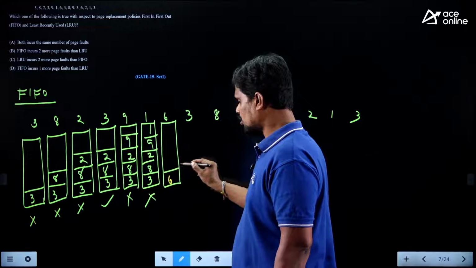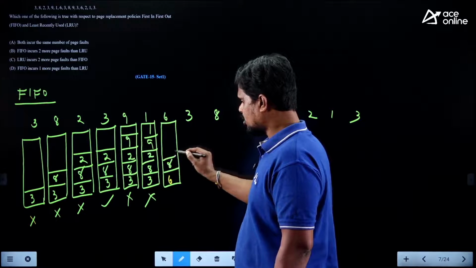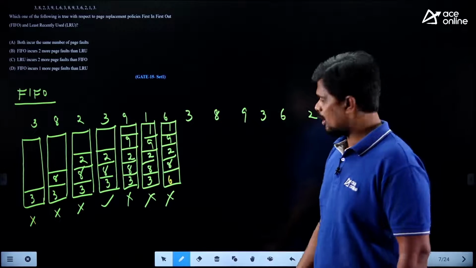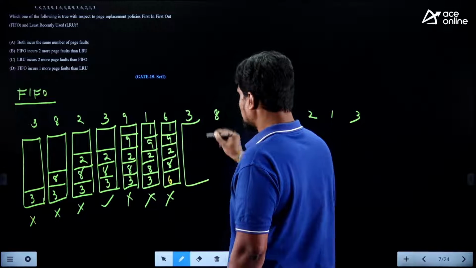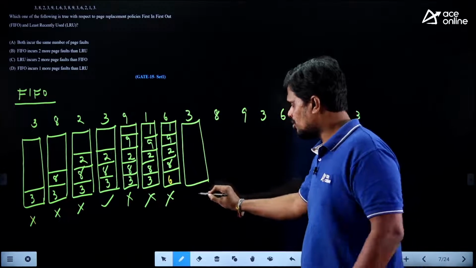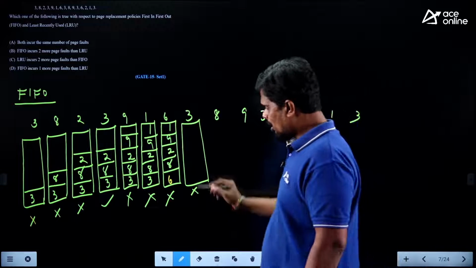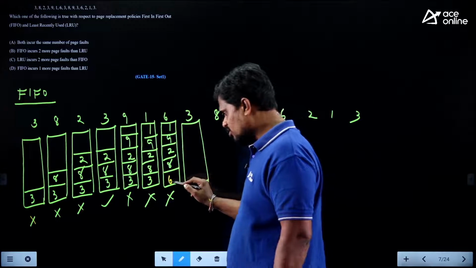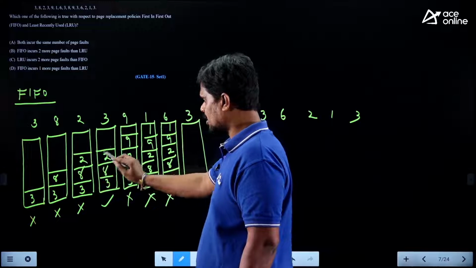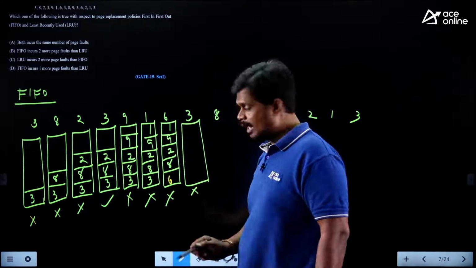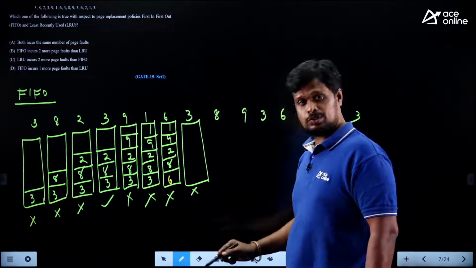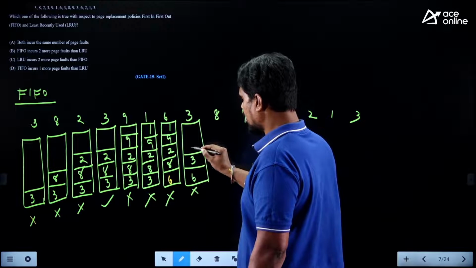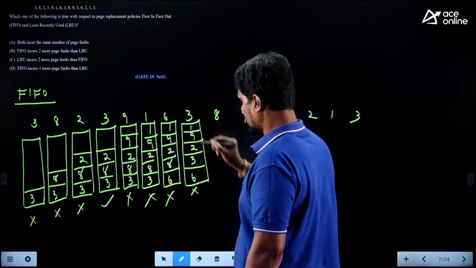So now 6 is going to replace this 3, then 6, 8, 2, 9, and 1. So this is also a page fault. Now the CPU is willing to access page 3, but page 3 is not there in the main memory, which is resulting in a page fault. Then among the 6, 8, 2, 9, 1, which page needs to be selected as a victim? 6 just entered, but 8 entered here, 2 here, 9 here, and 1 here. So 8 is the first page among these which entered the main memory. So that 8 can be the victim here. So 6, 3, 2, 9 and 1.